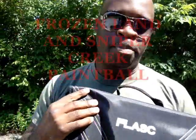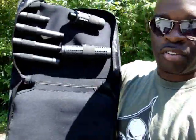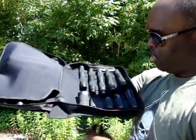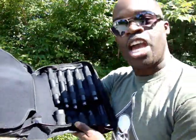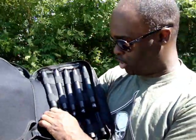I took this out to the field. This is amazing. Flask, otherwise known as Frozen Land and Sniper Creek Paintball, has brought you this wicked barrel kit. It comes with everything. You can choose to have this specific kit or not. Let's start from the beginning, shall we? It comes with five, count them, five 9-inch barrels, all in different sizes.